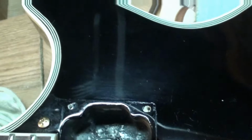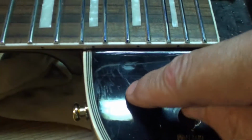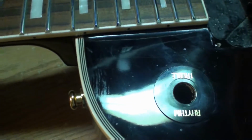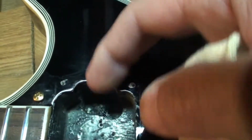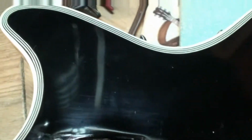Hold on. This black is very hard to show scratches on this guitar. There's a bunch of scratches if you look right here. See them? And they are scratches. I mean, they won't rub off. See, I rubbed that pretty hard. There, you can still see them. And there's some real fine scratches. If I can get them to show up, I think maybe you can see them there, right in this area. Let me get the light, maybe to glare on it. And I think I'm seeing them in the camera. Yeah. There you go.